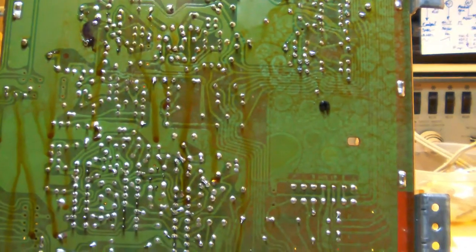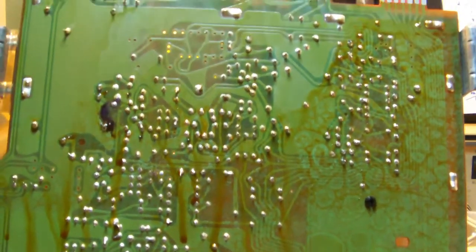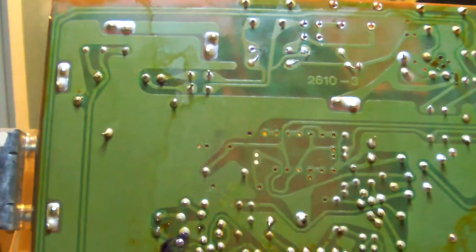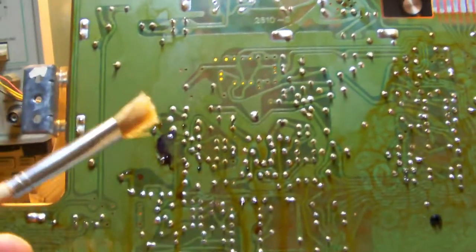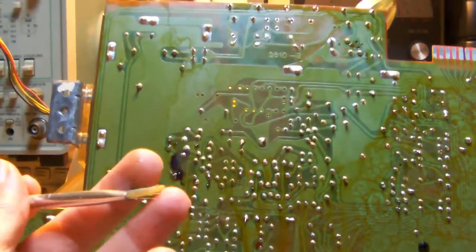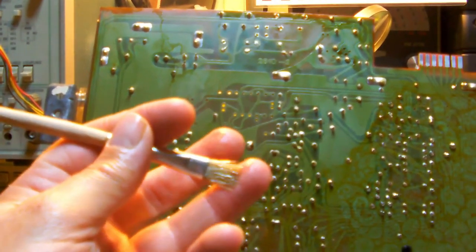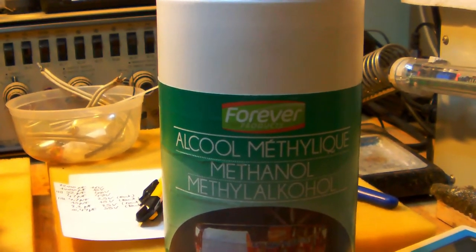If you're curious how I clean a print board, well, have a look at this. On the right you see what the print board looked like before I started cleaning, and on the left, that's how it looks after cleaning. Now, what do I use to do that? Well, I simply use a half-hard hair brush like this. I think this is pork hair, so it's not extremely stiff, but it's stiffer than a normal soft paintbrush. It has slightly stiffer hairs, and I use methanol alcohol to clean the whole thing off.